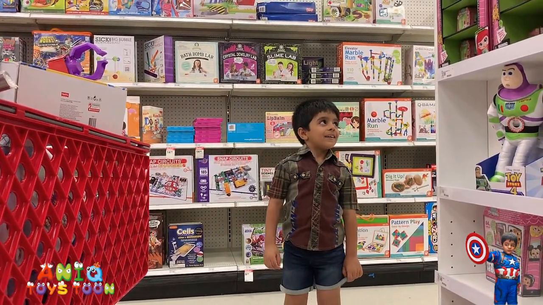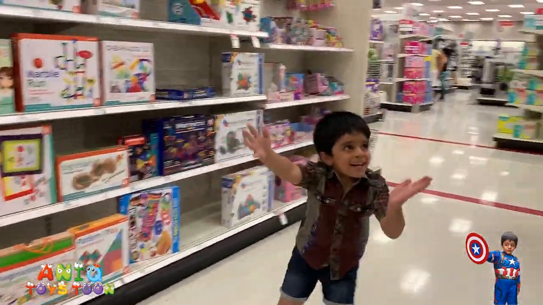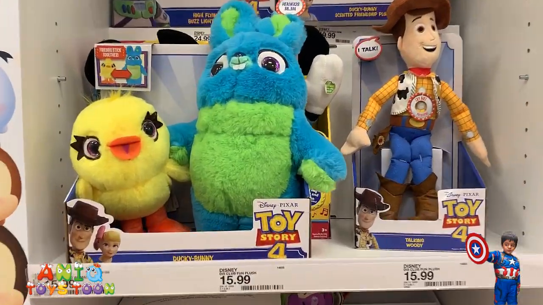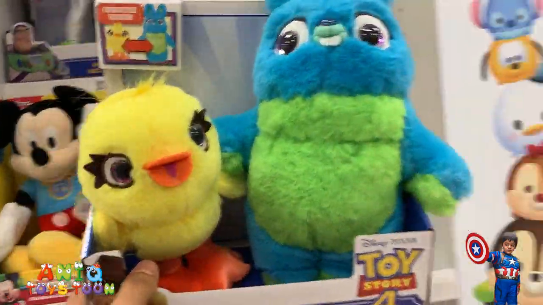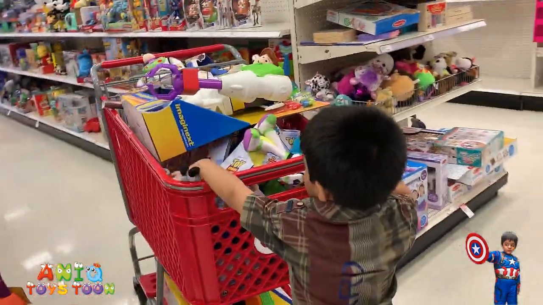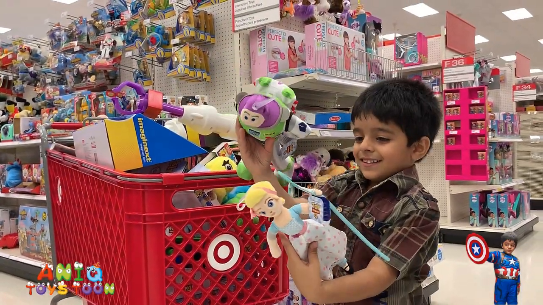Where is Bunny? Bunny, come with me. Ducky and Bunny! Surprise! There's the Bunny. Ducky and the Bunny. Our favorite Ducky and the Bunny. Here's Bunny. Okay, so this is... Right here. Oh my goodness. Can I see? You're just throwing stuff in, Anik. Can I see? Okay, so we have the Bunny.